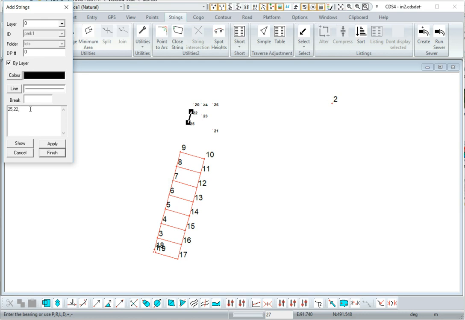For a right going arc, we specify a plus sign and 23, then comma 24, then comma 26, and comma 21, comma 25, and click apply. And there's our park at the top.